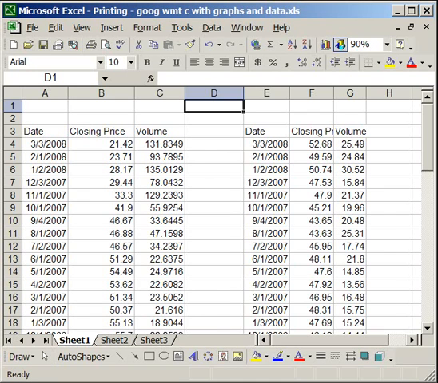What I'm going to talk about in this tutorial is how to adjust column and row heights. Now, it sounds kind of basic, but let me give you a quick example. I have two sets of data here that represent the same types of data but for different companies. Now, what I want to make sure is that the columns for both sets are exactly the same size.